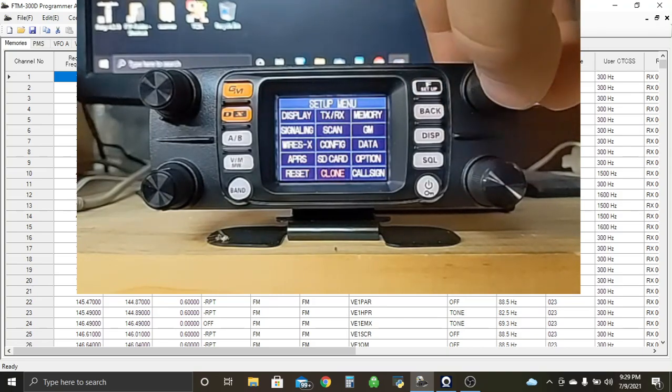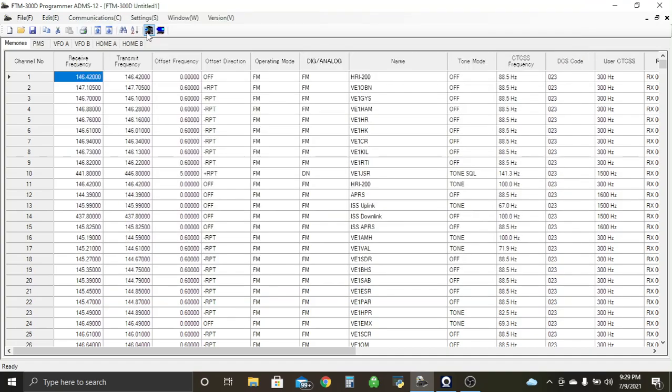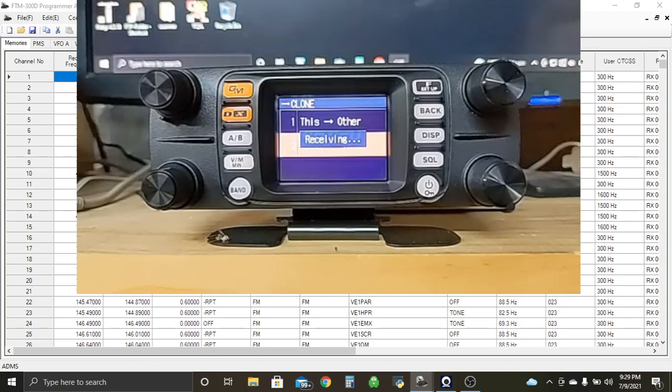Don't you love when this stuff happens live when you're recording? We'll go back to clone, and we'll just highlight other to this. We'll bring back up our PC, and we'll go to send. Select OK on the knob. OK. So we'll go other to this on our radio. Other to this. This OK. This OK here. And we're sending. And you can see the radio's now receiving all the information that our rig just lost.